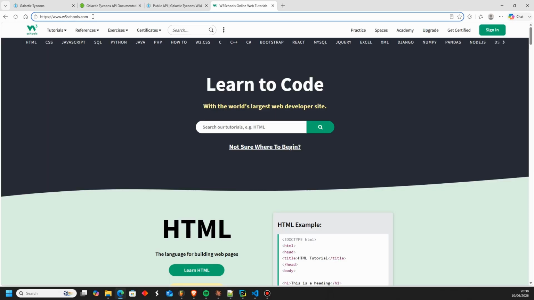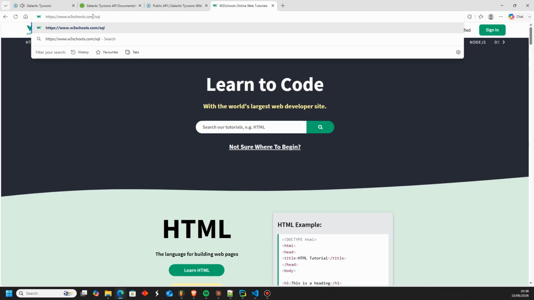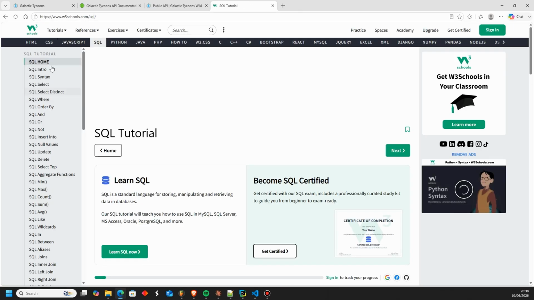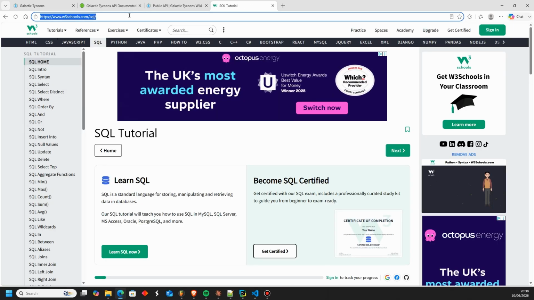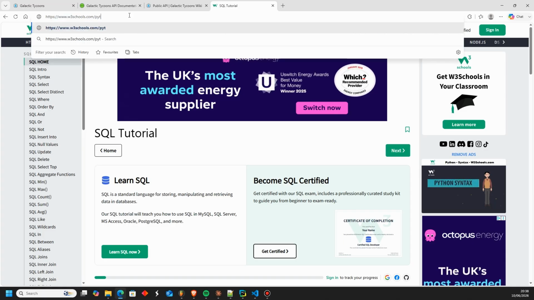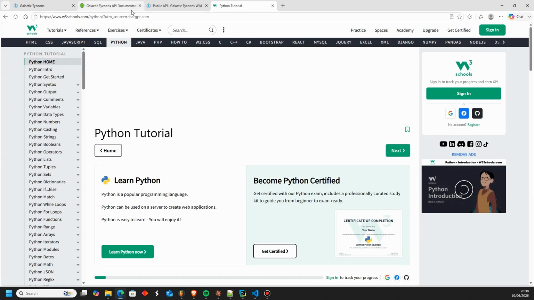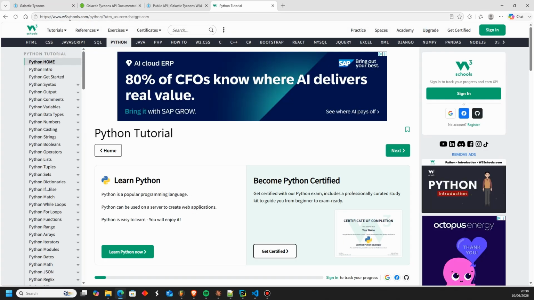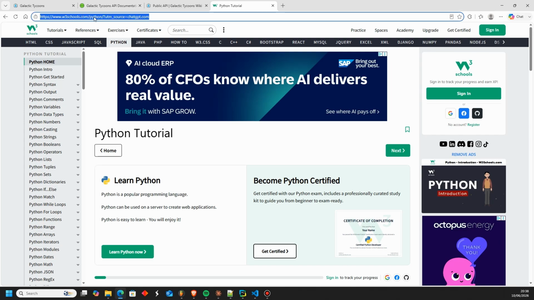So you know when you go into a website and you type something into the URL bar, it takes you to the website. So for example, if I type in /SQL on this website, it takes me to the SQL homepage, and if I was to type in /Python, it would take me to the Python homepage. So what we're doing here is we're requesting the contents of this URL and they get displayed by the browser. So that's what the browser does. It serves up the content of whatever is located here.